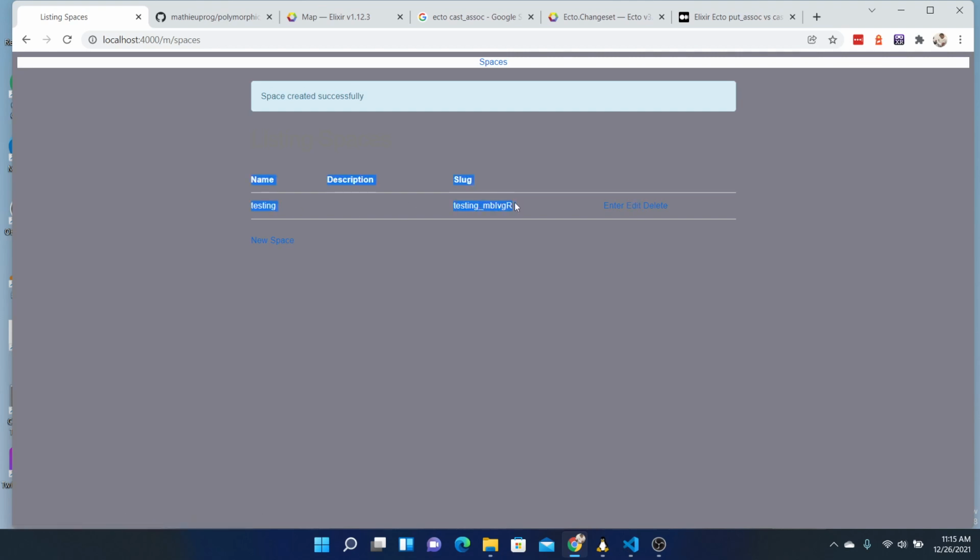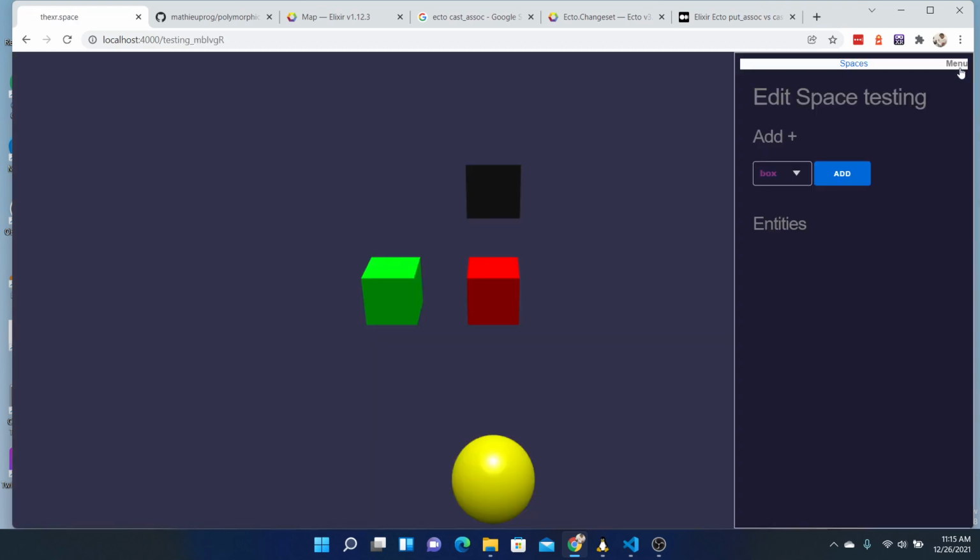Cannot see this text at all. And let's go enter and menu. Add a box. And it breaks.